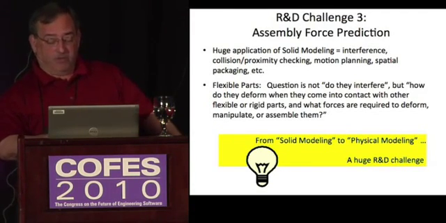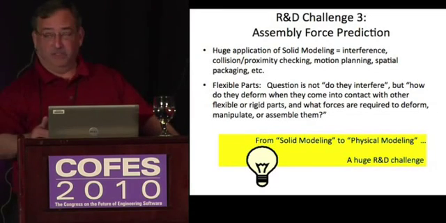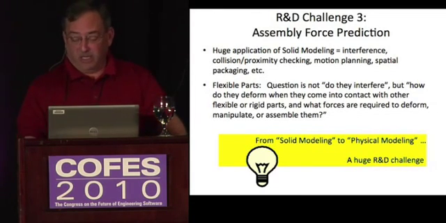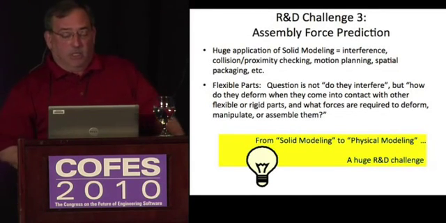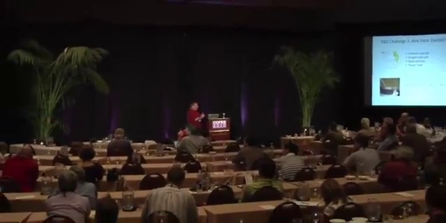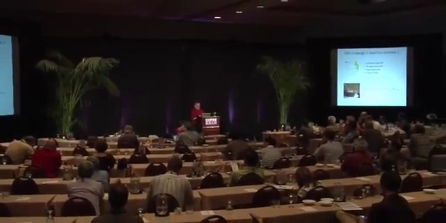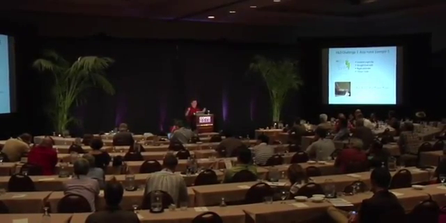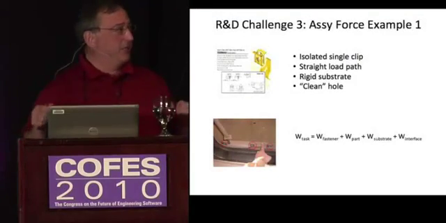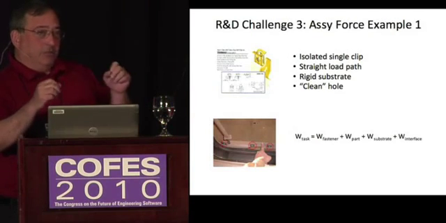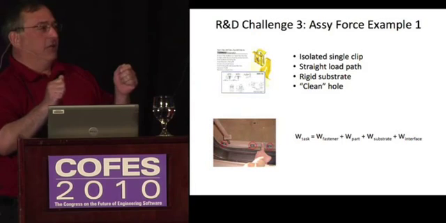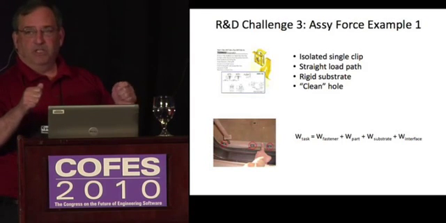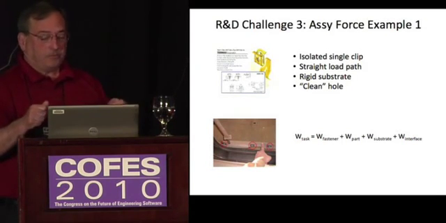So this is moving from solid modeling to a term I borrowed from Vadim. I call it physical modeling, and I think it's really a huge R&D challenge. So here is an example from my world. We have a lot of these clips we use for fastening parts. And when we get the clip, the supplier of the clip gives us data on the insertion force and the retention force for that clip.